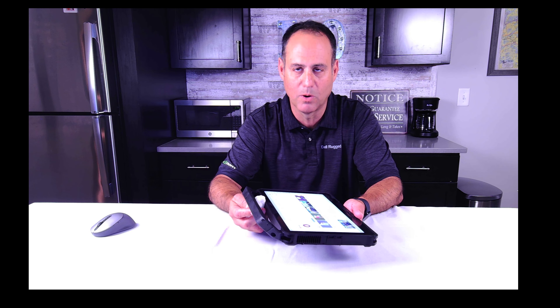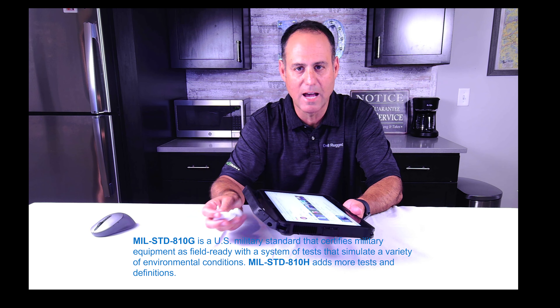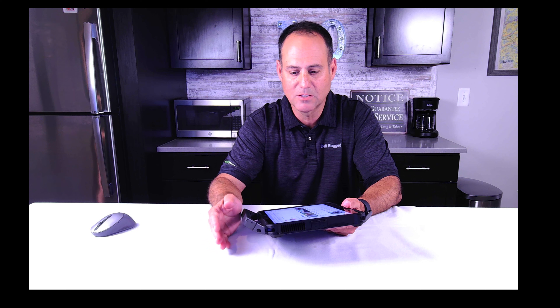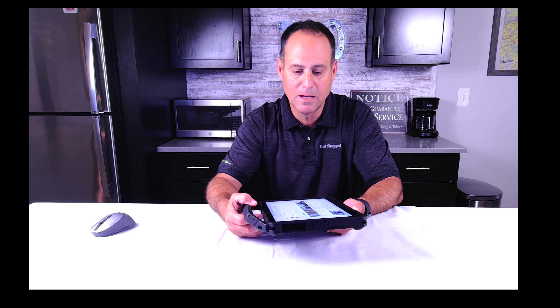There are really two levels of MIL-STD certification: MIL-STD 810G and 810H. 810H came a few years after 810G and added more tests and classifications of ruggedness. It's a military test to take devices in outdoor conditions — a variety of outdoor conditions — to test the durability of those devices. The other thing you'll hear is an IP rating, or International Protection rating, and I'll get into that as well.